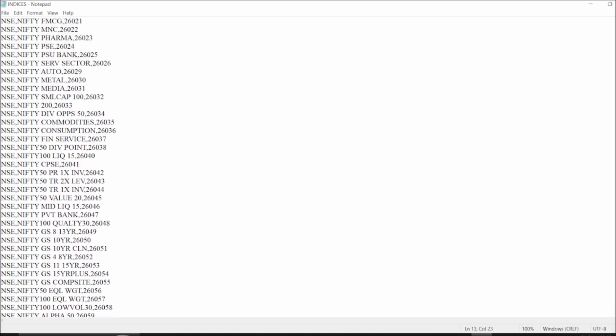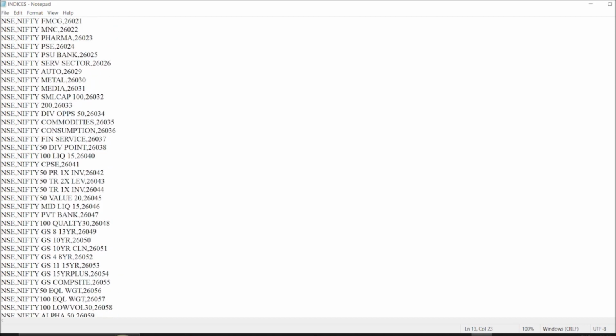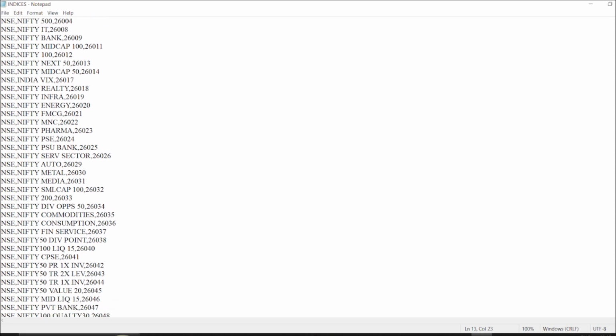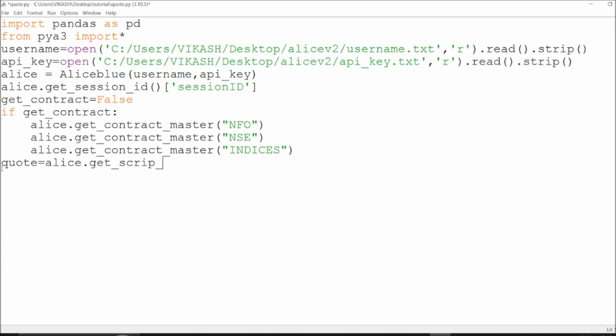Now you can check whatever symbols you suggest, and it will definitely give you this data. Nifty followed by 50, or Bank, Pharma. You can check this out. Nifty Bank is also available, so we will go with Nifty Bank. The script info will follow this syntax: you should say alice.get_scrip_info, and you have to mention which instrument symbol you are fetching. So this is the syntax. I've already done a video regarding this format, so please check it. And what we are fetching is Nifty Bank.